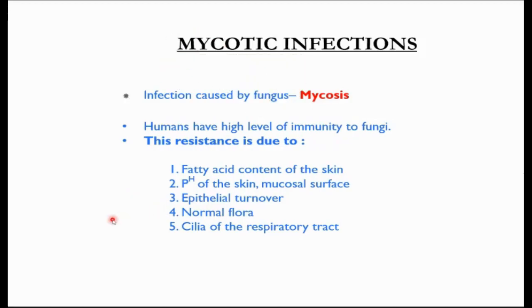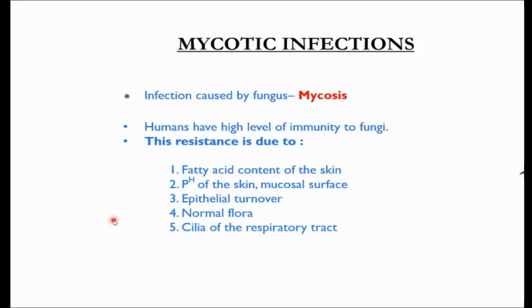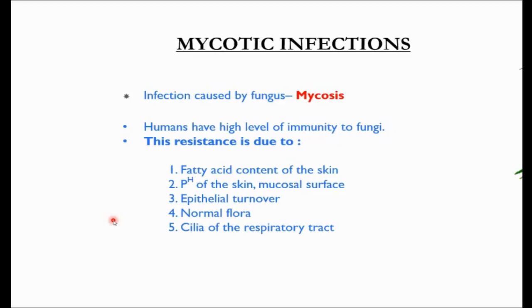Epithelial turnover: you know that there is a constant turnover of the cells, meaning the cells are repeatedly proliferated from the basal layer to the superficial layer and then they're shed off. I hope you know this. It's about 21 days. That's the average epithelial turnover rate. There are also areas which take just about 14 days. So based on different parts of the oral cavity, the turnover rate differs. The average is 21 days.